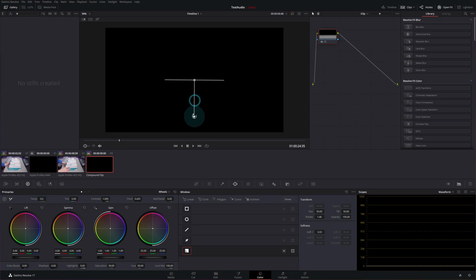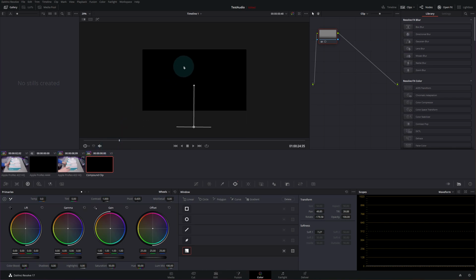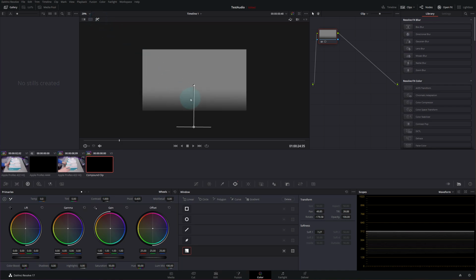So what I'm going to do is just drag this out a little bit. I'm also going to rotate it round and move this down the frame. Where do I want it roughly? I probably want it about there, something like that. Maybe even stretch it out a little bit more. If you want to see what's going on rather than looking at your color node, just click on the highlight and you can get a better idea of what's happening. It's a good idea to do that, I think, because it's a little bit simpler.